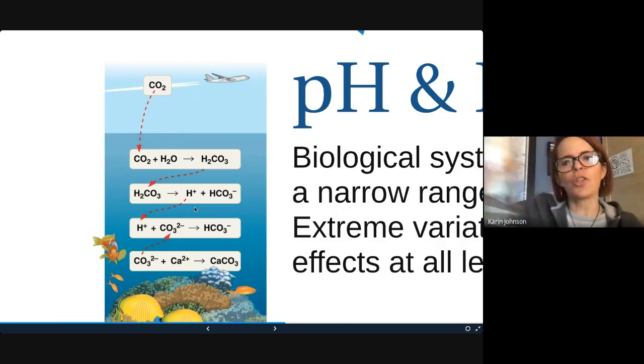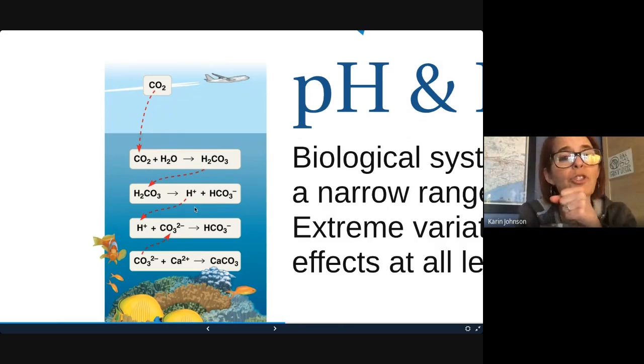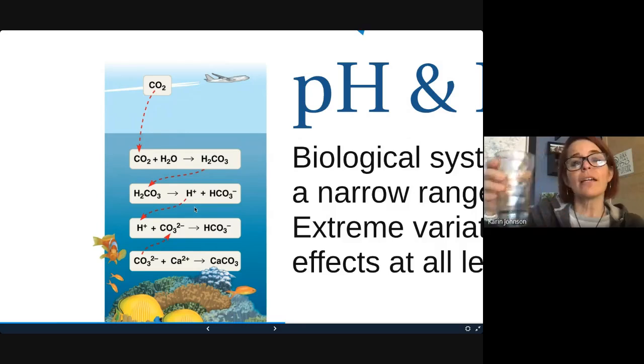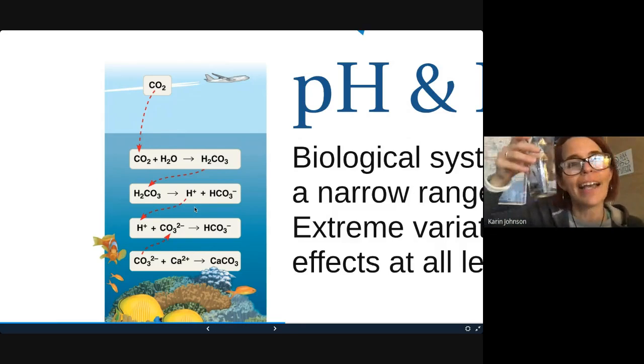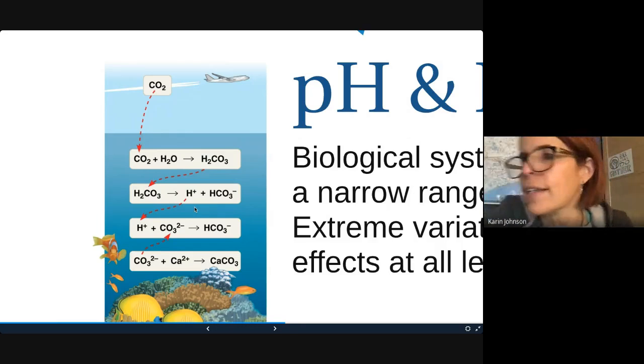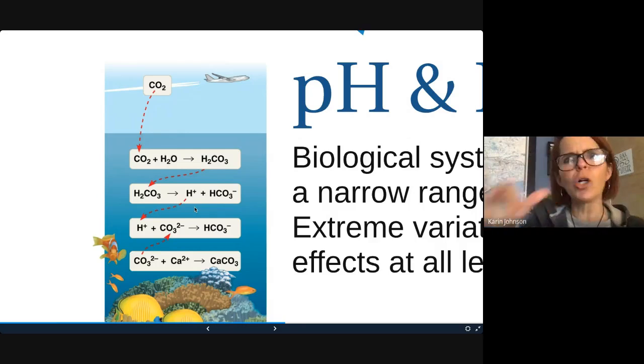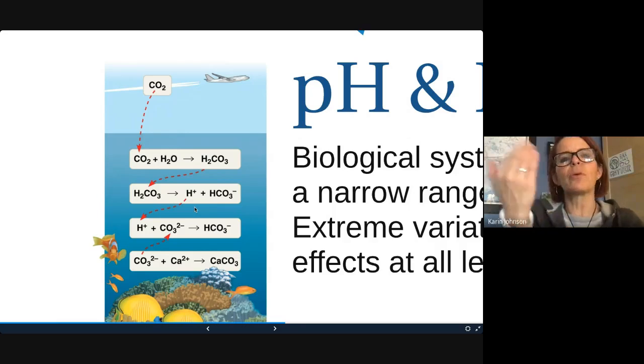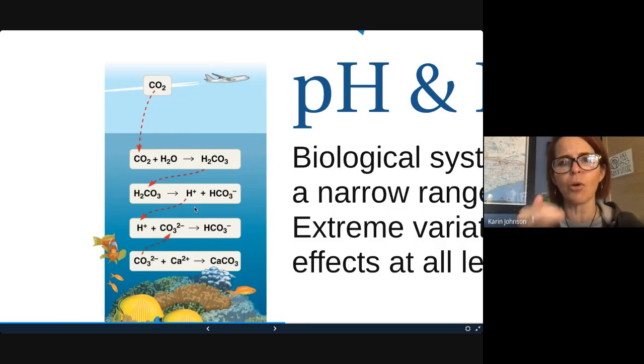It is as though I were blowing bubbles with a straw. Now, when I exhale out, I make carbon dioxide. So if I blow bubbles into a straw, I increase the carbon dioxide level in here, and I actually make my water more acidic. So it's happening all the time, all over our oceans. Hurricanes make it worse because there's more wind and there's more waves. Okay, so we're adding carbon dioxide into the ocean's water.